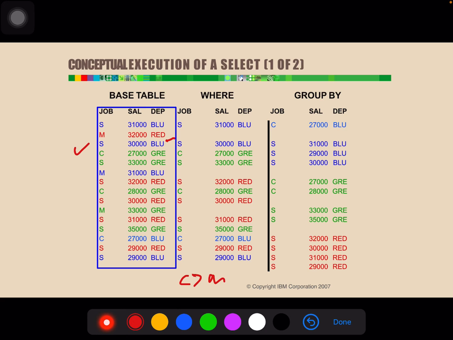Okay, group by pula dia akan kumpulkan sekali lah. Okay, for example yang C, B, C, B, S. Alright. Jadi bila dia buat group by, contohnya department dulu. Okay, so dia akan buat blue dulu. Okay, and then green and then red. Lepas tu baru dia susun balik ni. Okay, dia susun balik benda ni. Okay, so ini apabila kita dah buat group by.